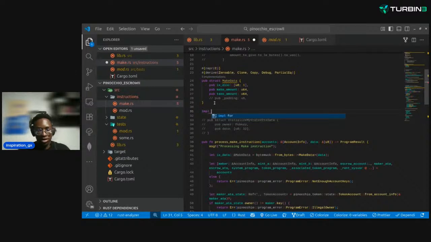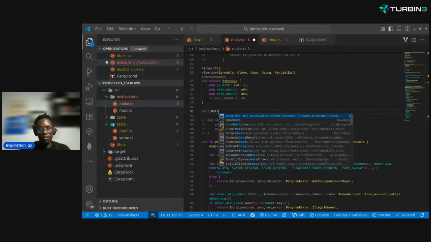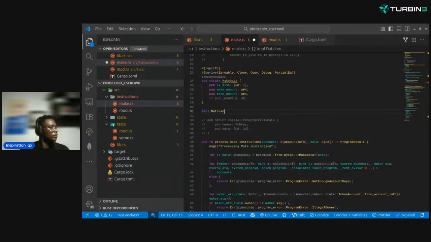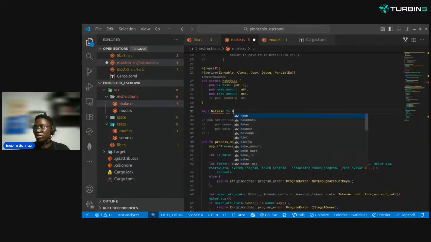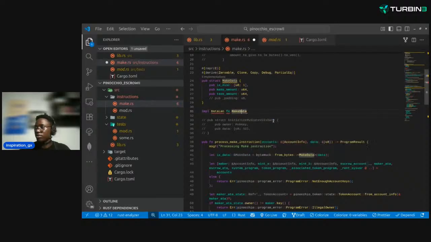Implement a length. Oh, what's it called? Can implement a length for that. Data length. Yes, data length. Data length for MakeData.